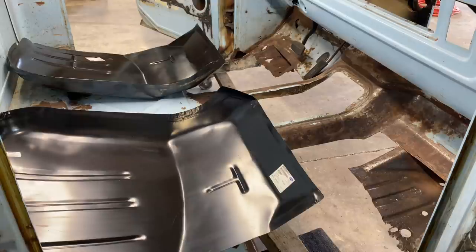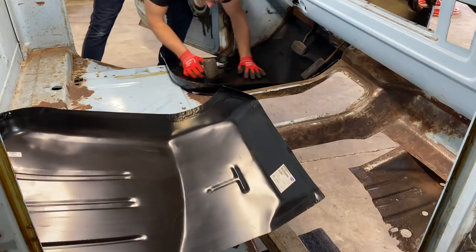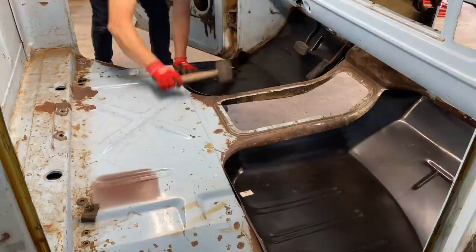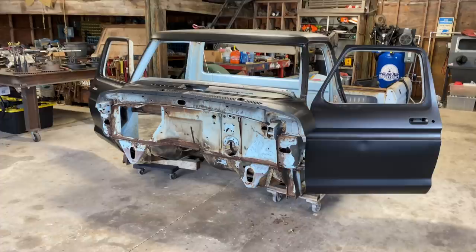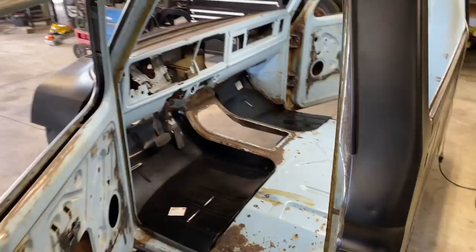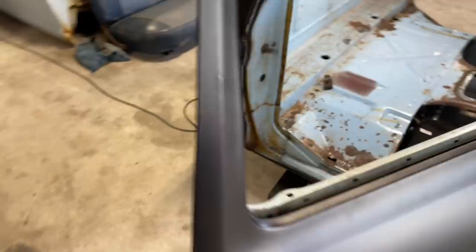All right, guys, I'm gonna show you how to put the floor pans in 30 seconds. Check it out. I got the floors installed and it only took 30 seconds. There they are. Pretty sweet. Now we gotta get the paint on it and we'll be good to go. Shouldn't take too long. Just joking, guys. Just messing around, seeing how they look in there, and gotta figure out where to cut them.